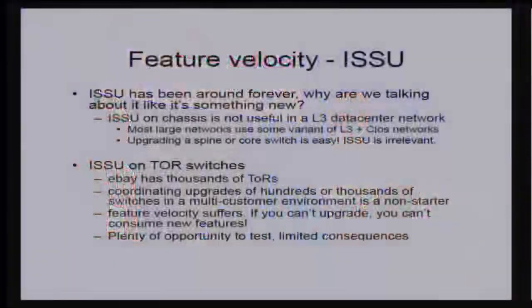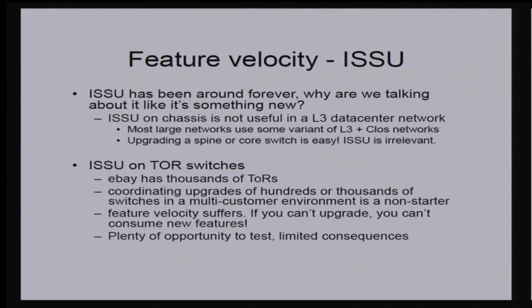However, on the TORs, we have over 2,500 TOR switches in our network today. We do not have this magical software in all cases that can handle switch failures. We have to coordinate outages. Coordinating upgrades is a very painful process. And with thousands of switches, if we wanted to upgrade them all, it would take us years, really. It's sort of like painting the Golden Gate Bridge. Once you finish, you have to start over again. You're never going to get there.